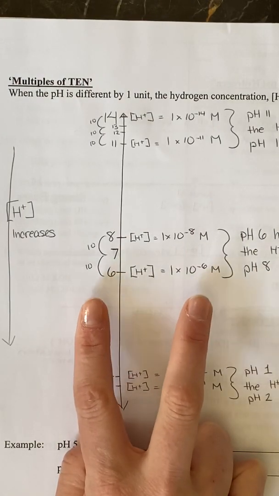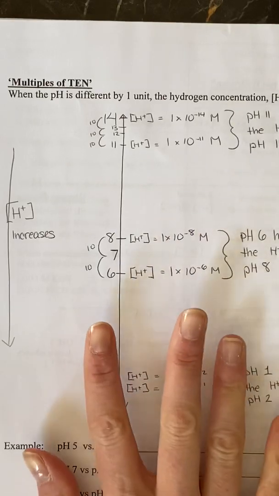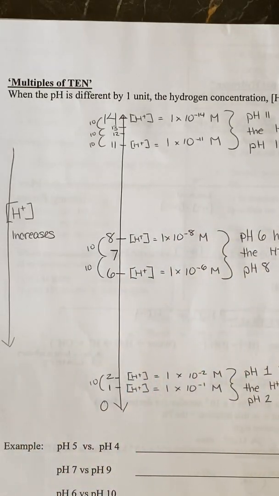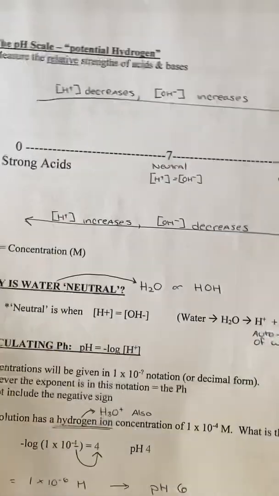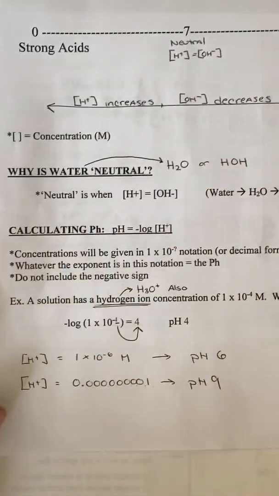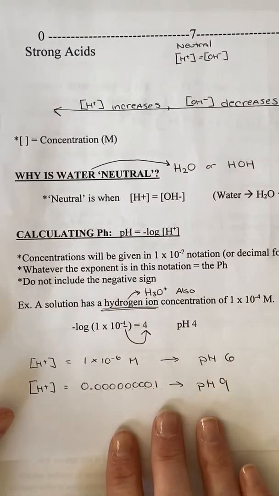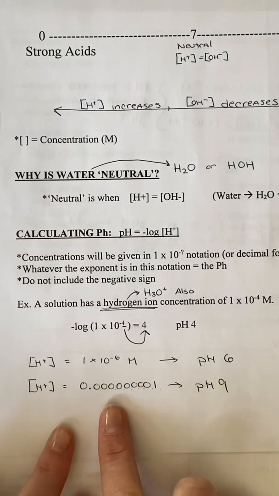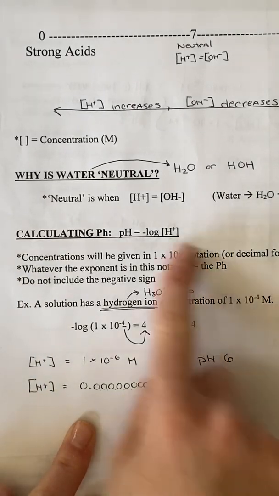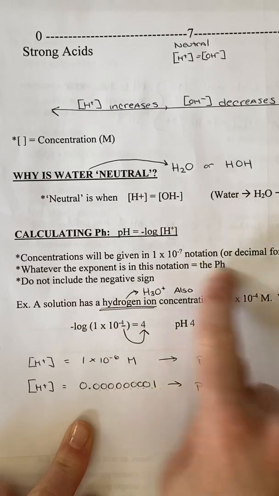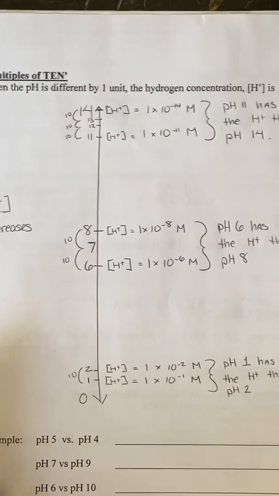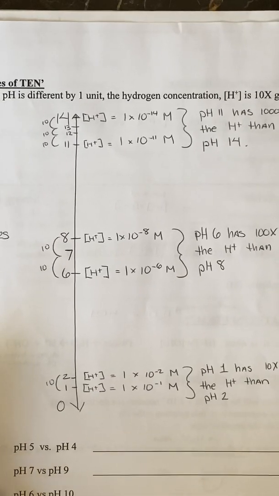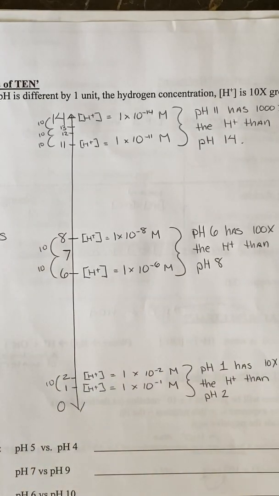So please don't stress right now. What I will ask you to do is to go back and spend just a few minutes reviewing what we talked about with those values mean, okay, with the hydrogen concentration relating to the pH. This is going to be very important. This is the basis of this whole idea that we're talking about. And then just seeing that multiple of 10 relationship as the pH changes.